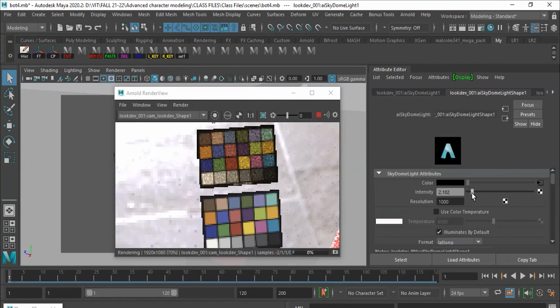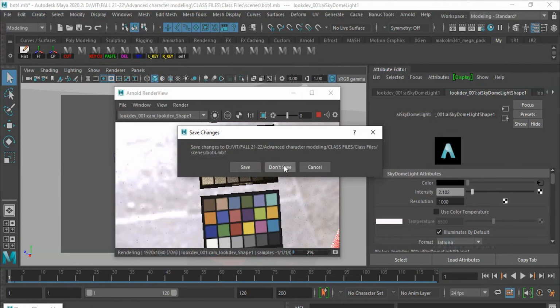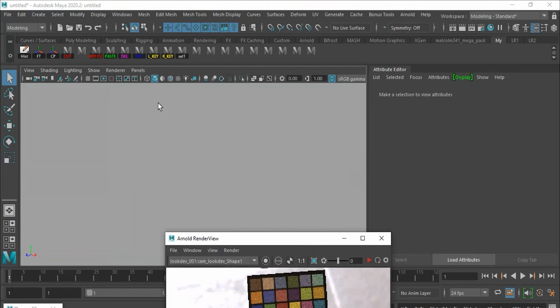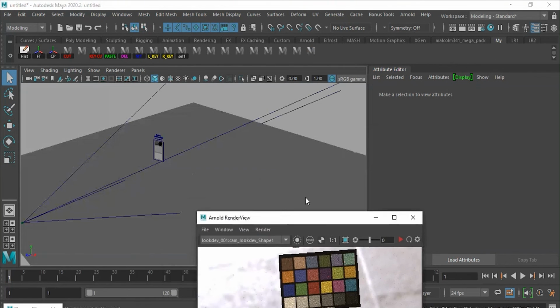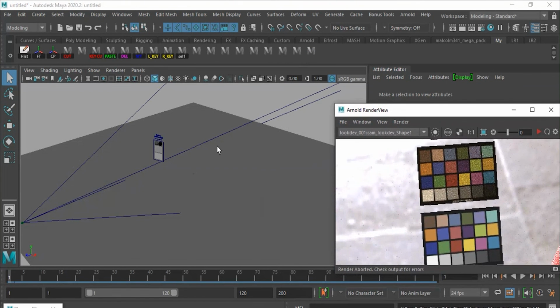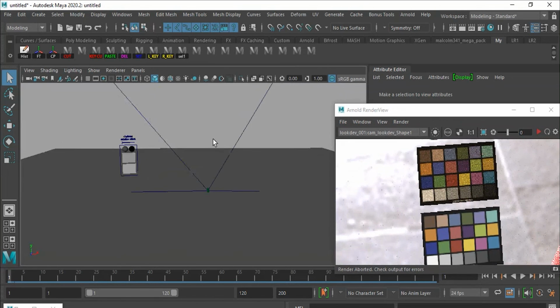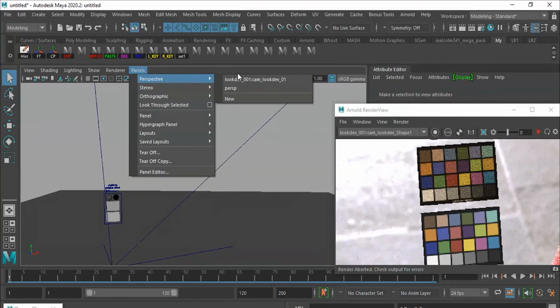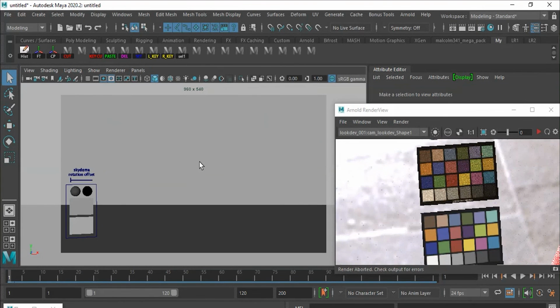I hope you understand how this works. So maybe I can just create a new scene. Don't save. And I'll just click this icon. Again, I got this back. Now here, let me go to my panels, perspective, look development camera. This is how your camera also works.